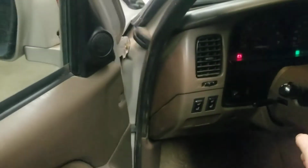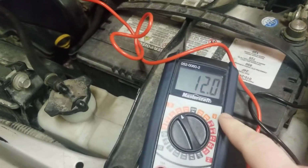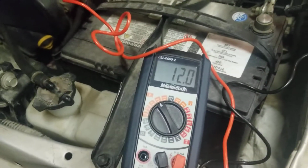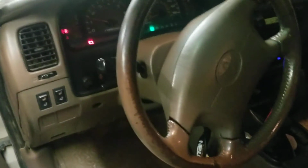The truck just started, so I'm not gonna rev it. But that should be charging. Ideally, that should be between like a 13.6 and a 14.8. And it's not.